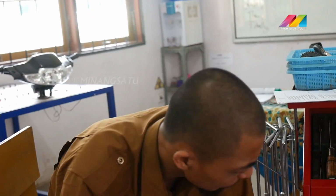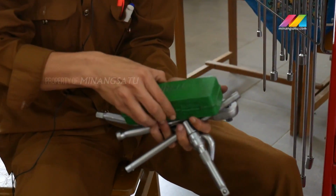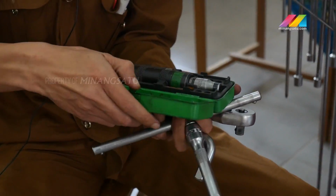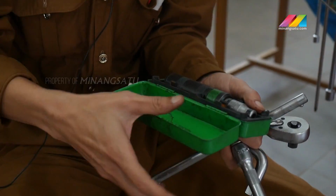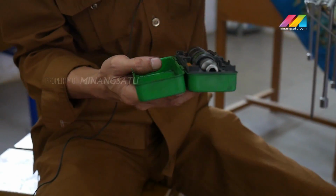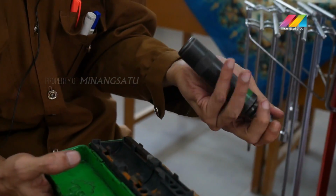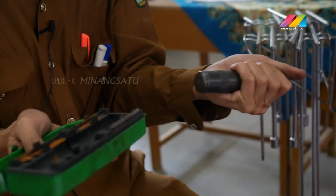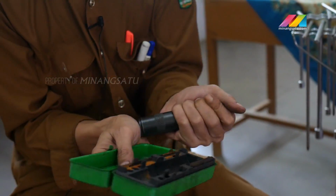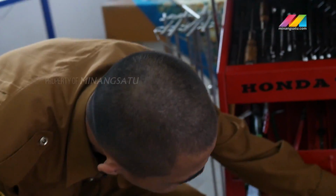Okay. Then we have the impact screwdriver, to tighten and loosen hard things. We punch it in with some hammer. So it needs more power, right? More power.